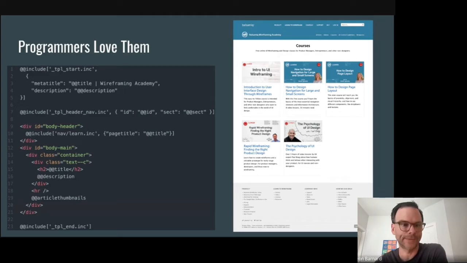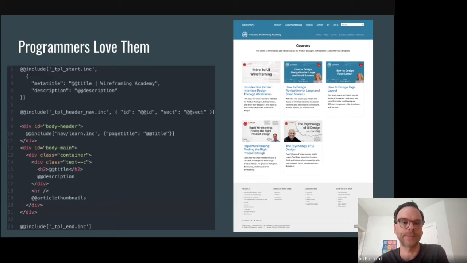It's not a lot of text, because what it does is it says, okay, bring in the header, bring in the navigation, let me type in the title, and now bring in this data for the courses that are in this folder. So if a programmer wants to make any updates, fix something, it's very easy to do, because you do it in one place and it fixes everything everywhere. And it's true for the designer too.